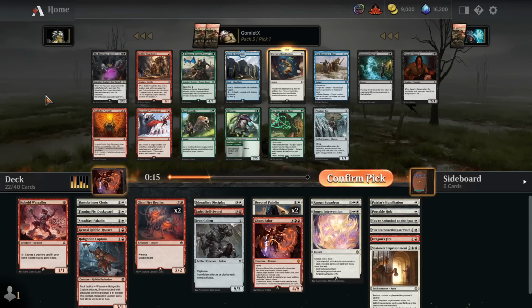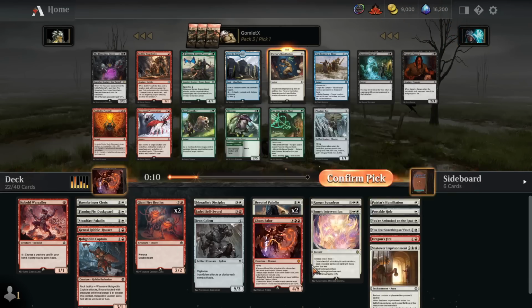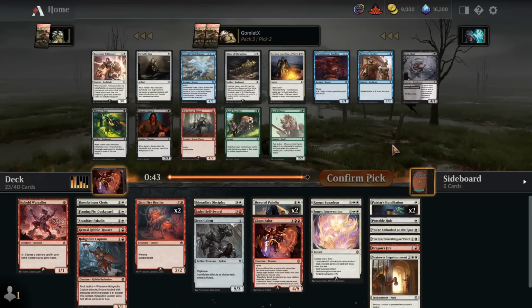I think it's Humiliation. And we've got great bombs in the deck anyway. We have a Chaos Balor and a Sune's Intervention. We'll pass somebody else in Hourglass Coven. The black drafter at the table can get incredibly happy here.